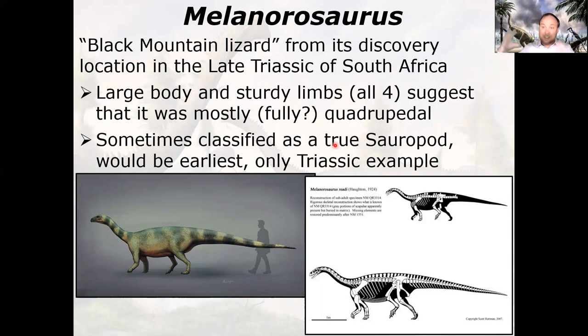When we put them together and start trying to group them, first of all, we have to think about what might be important for grouping them. We have to think about what is capable of being used to group them together. And then we're even able to make predictions about, okay, at this part of the tree, we see this. At this part of the tree, we see this. The things in between, we should see that too. So, for example, feathers. We don't have a lot of feathers from a lot of different dinosaurs, but if we have evidence of feathers at a lot of different places on the tree, it helps us make inferences. It helps us make educated guesses. And so that's why we draw these groups.